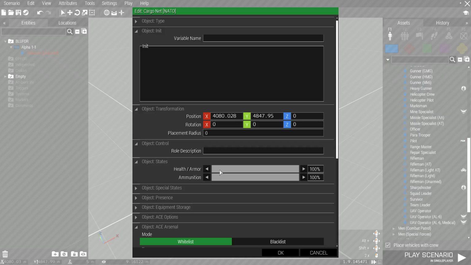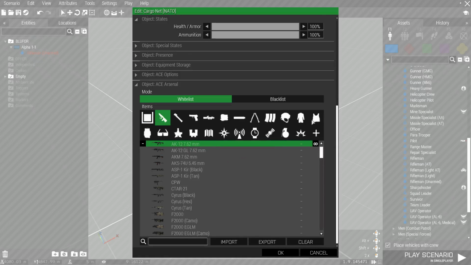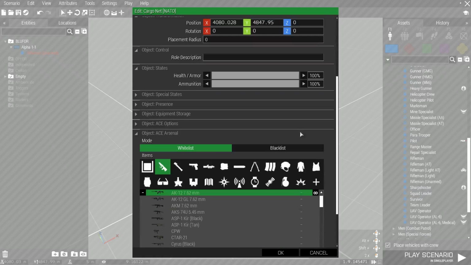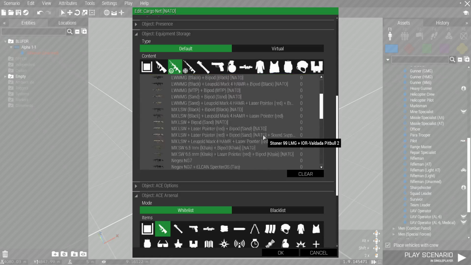So with the understanding that we are actually dealing with effectively two different types of arsenals, we want to make sure that we understand exactly what those differences are.